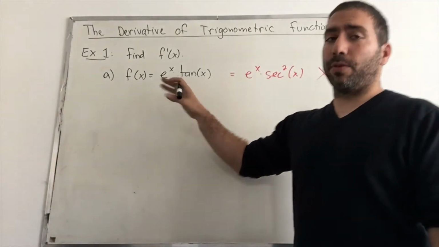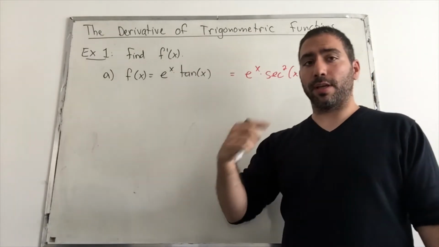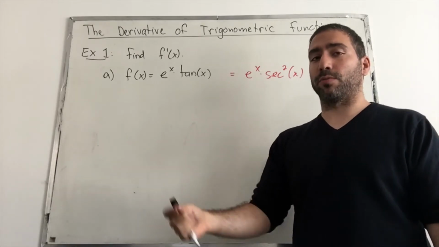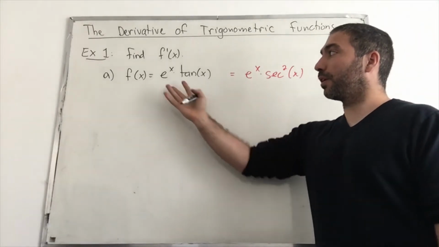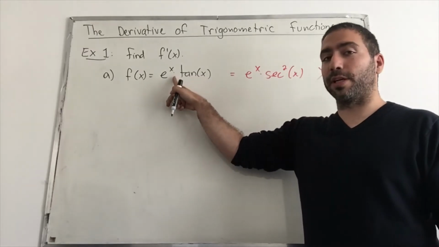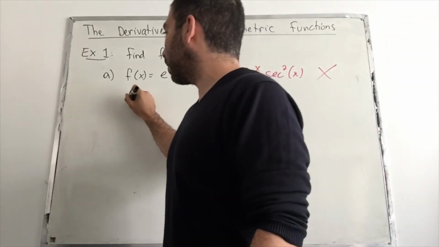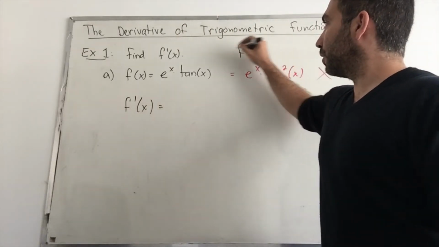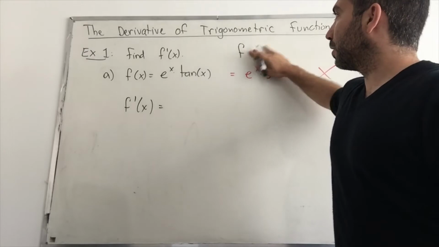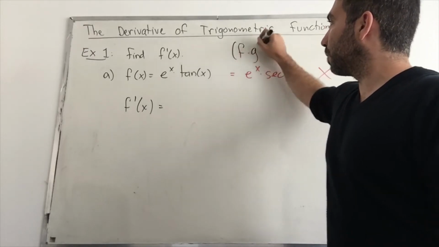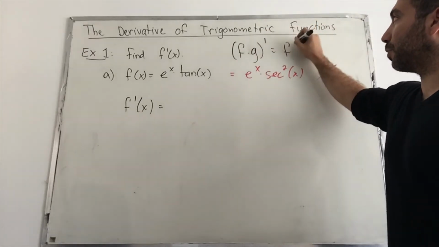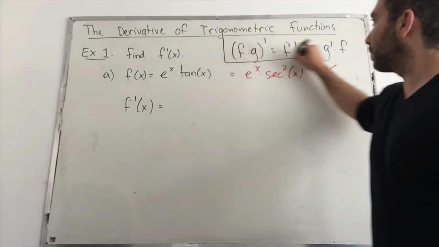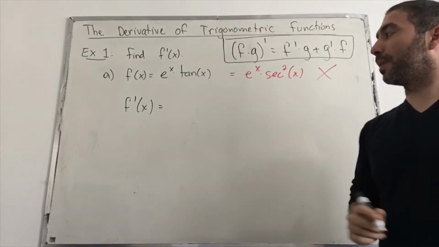We have a combination of two things that we've seen already. Trig functions and the fact that we have a multiplication. Okay, so we have to apply product rule. So if you caught that you have to use product rule, good job. If not, pay attention to the fact that there's a multiplication. That's super important. So in order to derive this function, we have to apply product rule. If you're multiplying two functions, f times g, and you have to take the derivative, it's f prime times g plus g prime times f. Okay, so keep that in mind.